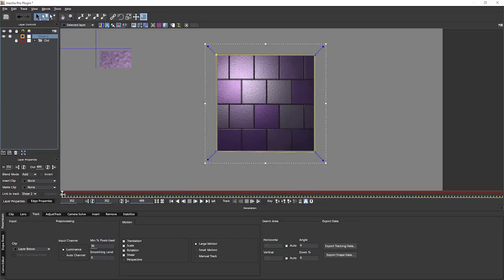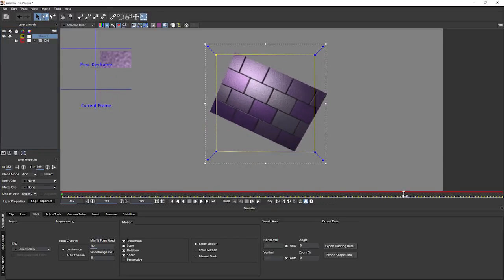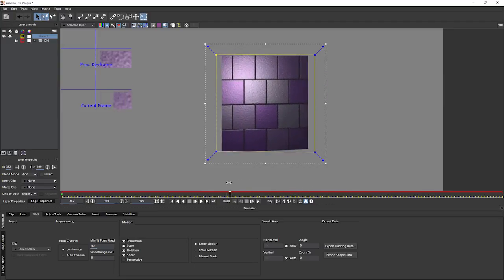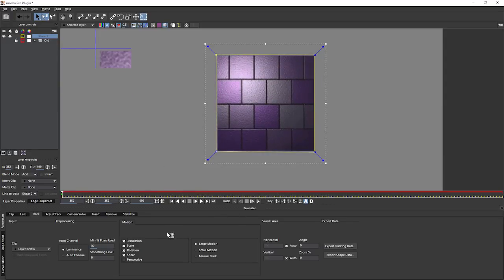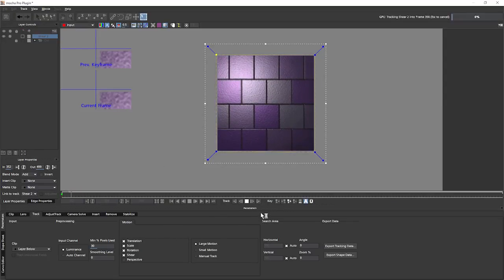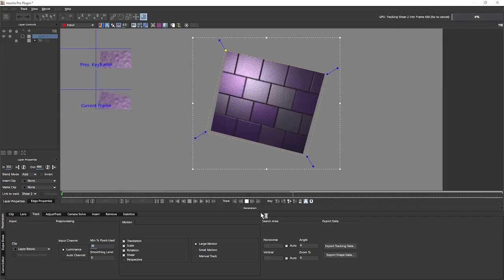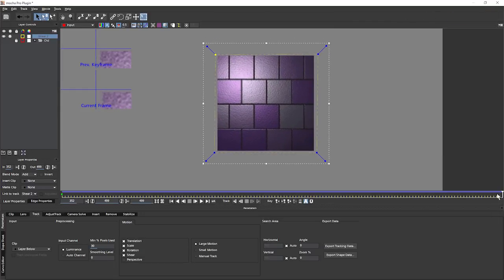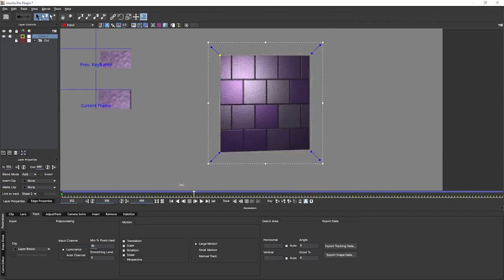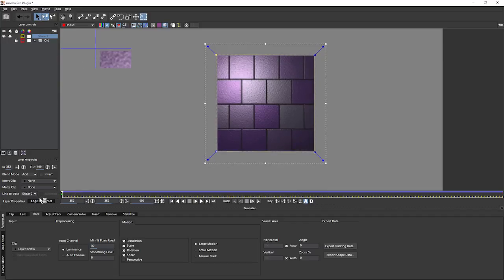Lovely. Now if I just scrub through this, you can see the movement and the motion of this object is slightly different, and we have things moving away from the camera and towards the camera. And again, let's just track this through using the default settings. And sort of making a decent-ish job of it, maybe. Sort of seems to be moving vaguely in line with what we're after. But there's something not quite right.